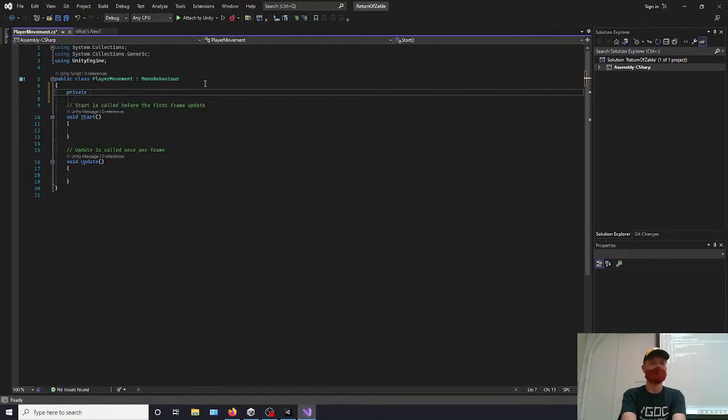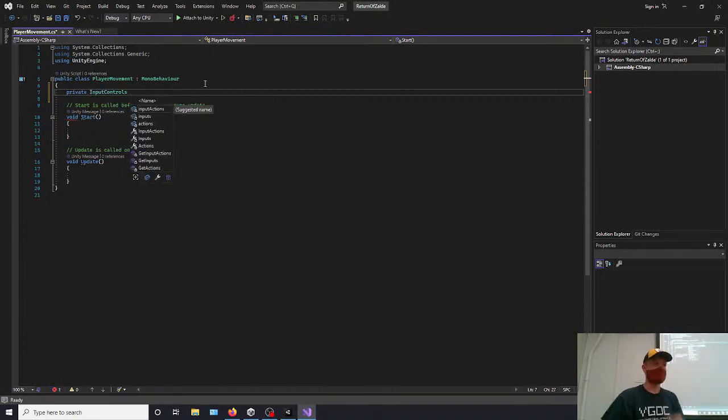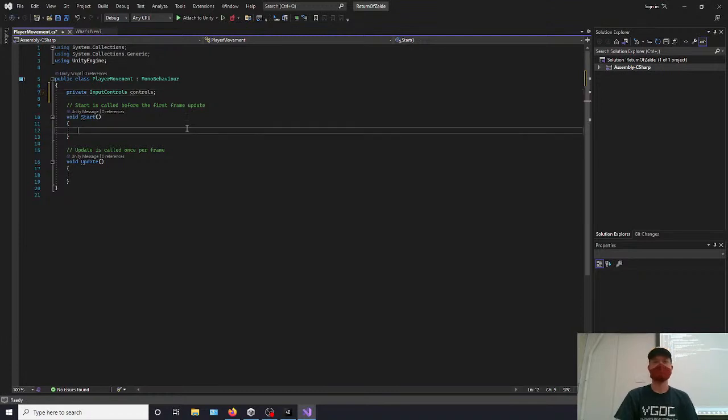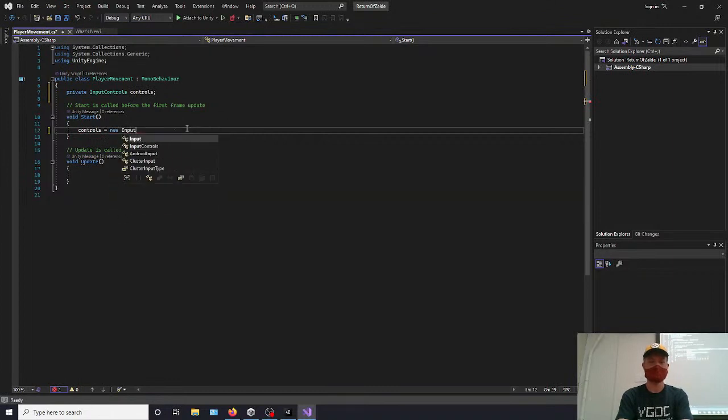So we're going to want to create a private variable called input controls, and I'm going to name this controls, and that's the end of the line. In the start method, we're going to do controls equals new input controls, and that creates the input controls, so we can now access them from that.